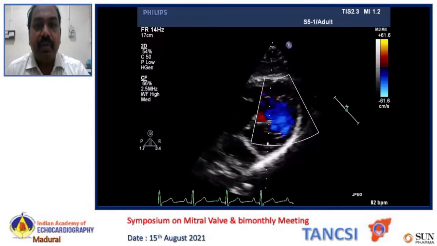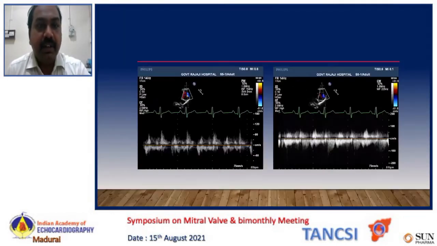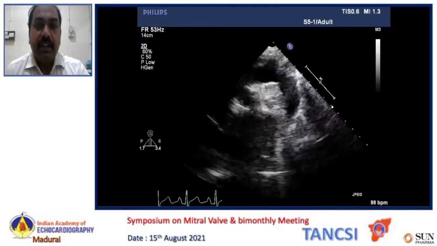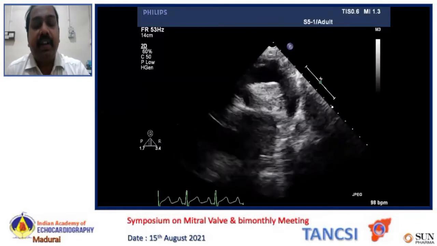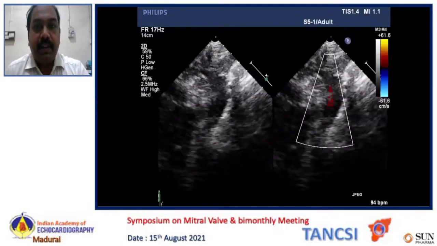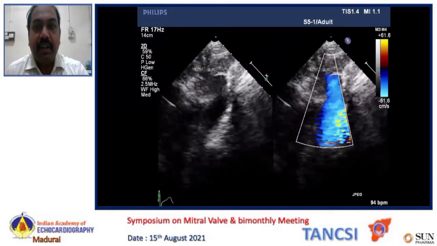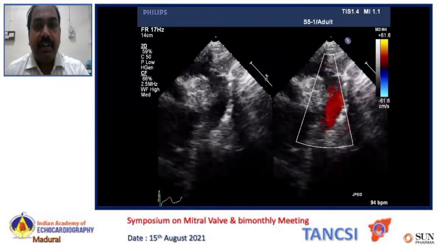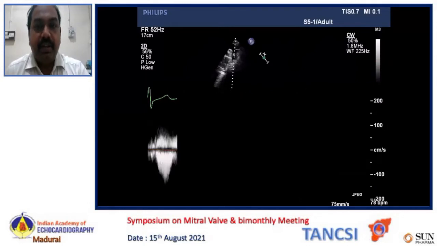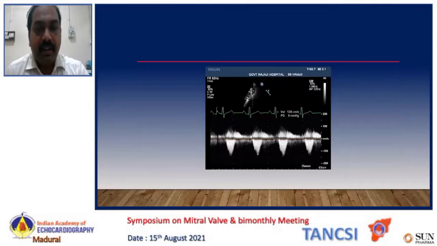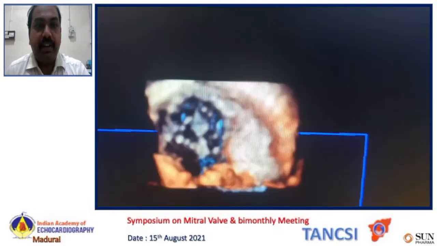This subcostal view shows the ventricular septal defect with a bidirectional shunt. It is a non-restrictive VSD, and there is not much gradient across it. The suprasternal long axis view shows a left-sided aortic arch and color flow across the descending aorta, showing there is no coarctation of the aorta. Continuous wave Doppler shows no gradient across the descending aorta. There is no coarctation of the aorta.